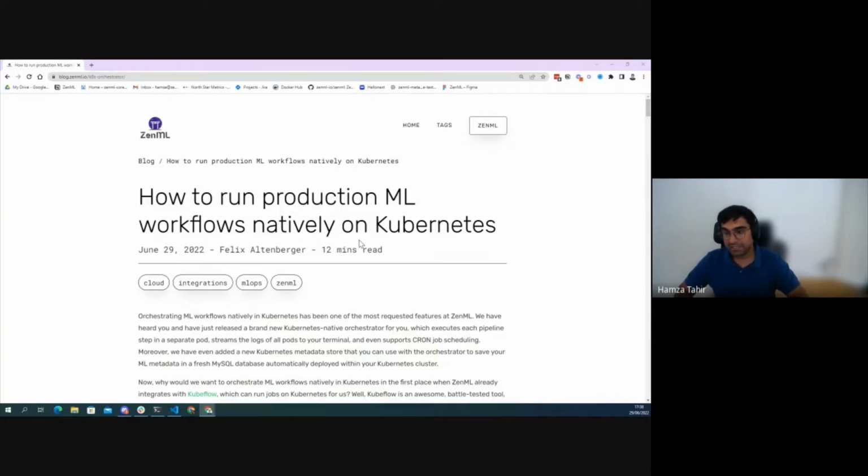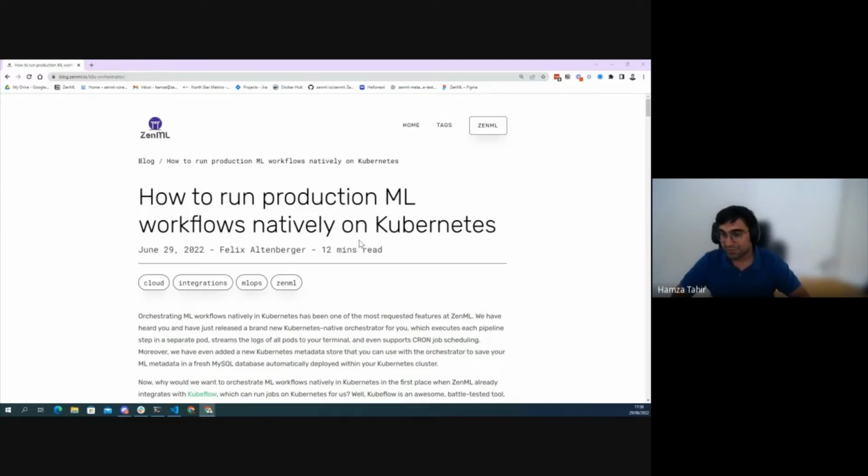As you know, ZenML pipelines can be orchestrated on many different orchestration systems. The classical ones are Airflow and Kubeflow, but recently we've started adding a flurry of orchestrators. And we have GitHub Actions, you might have seen in the last week's community meetup. And today we are very excited to talk about Kubernetes, because Kubernetes is sort of a basis for many orchestration systems.